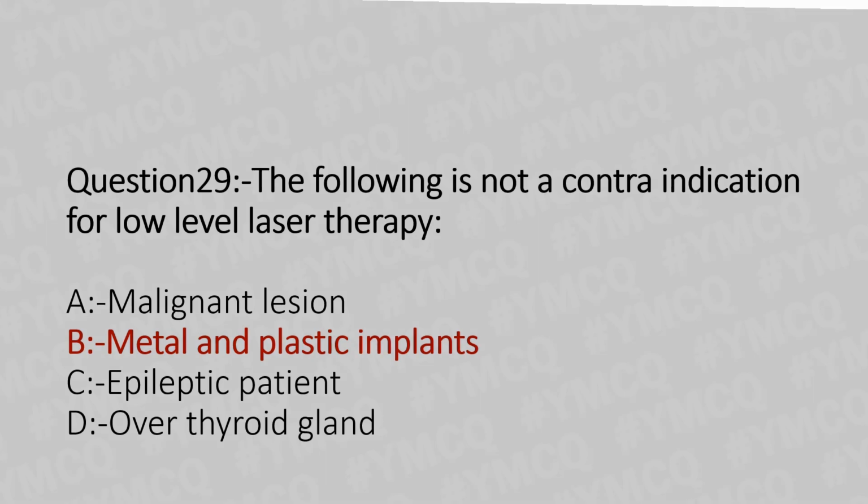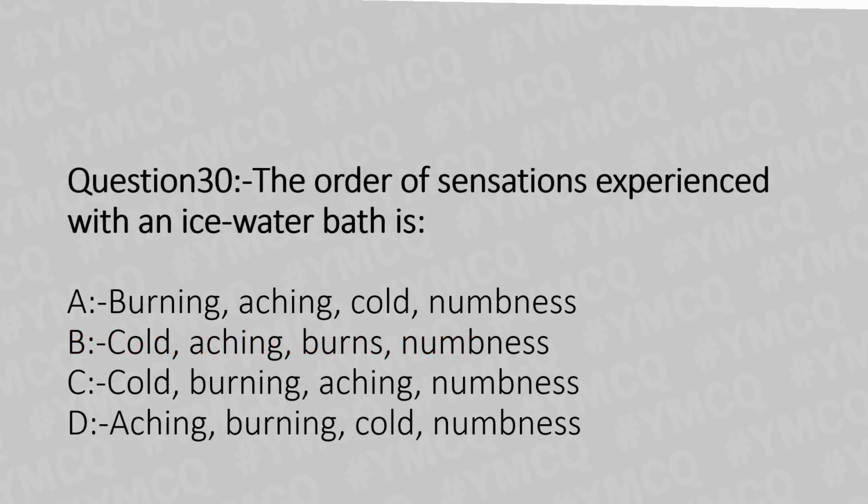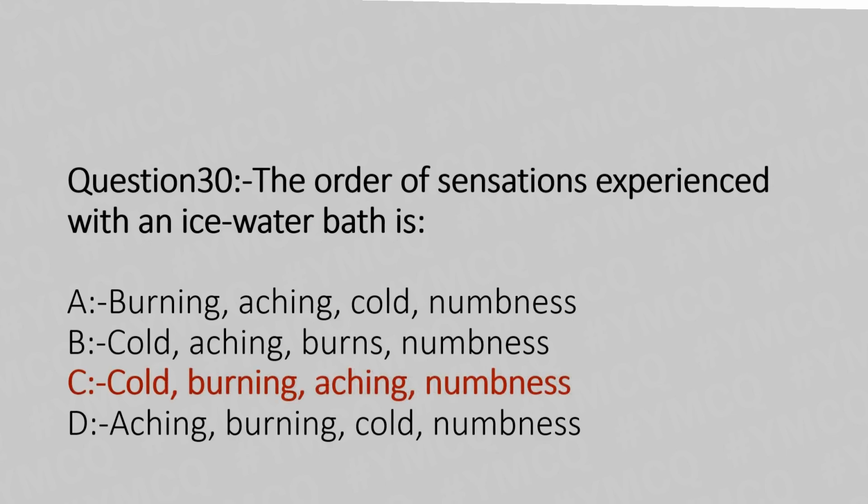Now let's move to question number 30. The order of sensation experienced with an ice water bath is: option A, burning, aching, cold and numbness; option B, cold, aching, burning and numbness; option C, cold, burning, aching and numbness; option D, aching, burning, cold and numbness. And the answer is option C, cold, burning, aching and numbness.